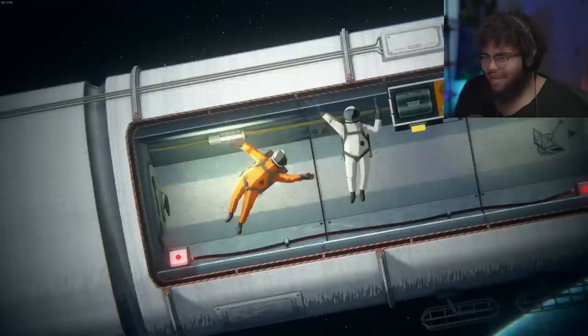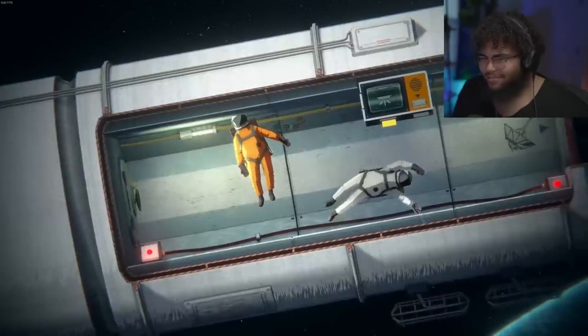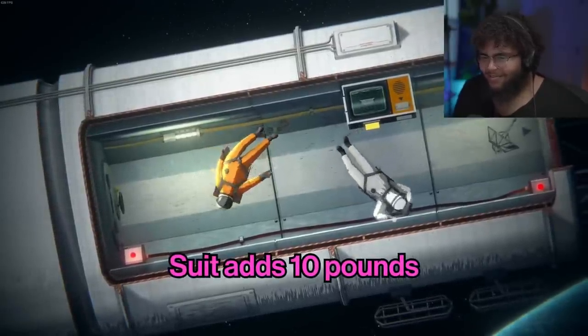Dude, we got bellies on us. I know. I'm fat. Honestly, maybe it's not us. Maybe it's the suit. They just make us look bad. Suit adds 10 pounds. More like 25.